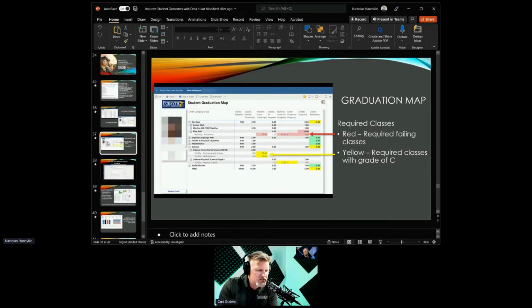Now, a lot of times it's just as simple as the student didn't turn it in, they've got to go turn it in, something like that. But a lot of times it can be a much bigger problem where they may have missed credits, or they're at a point where they mathematically can't graduate with that class. We have to look at getting them in a remedial class. This information is updated every night, and it pulls from our student information system, which is Infinite Campus. We also pull in data from other data sources, but Infinite Campus is the only one that we're analyzing at the moment. Next slide.